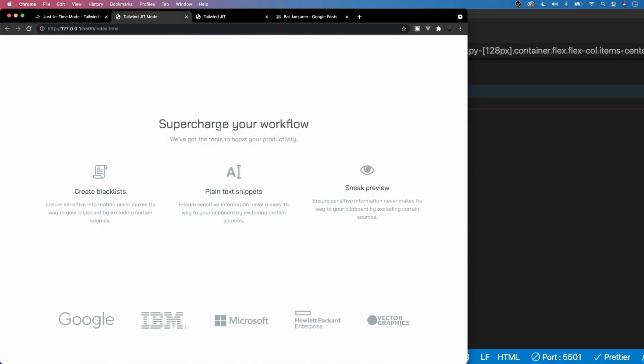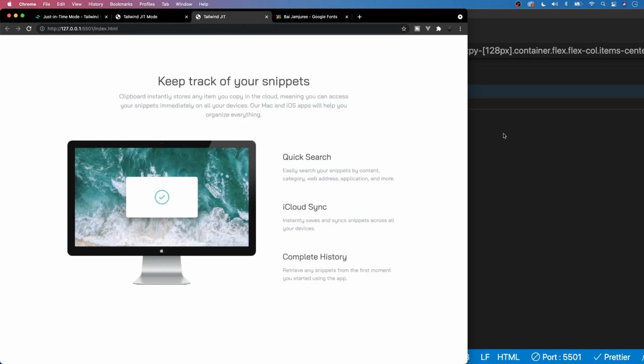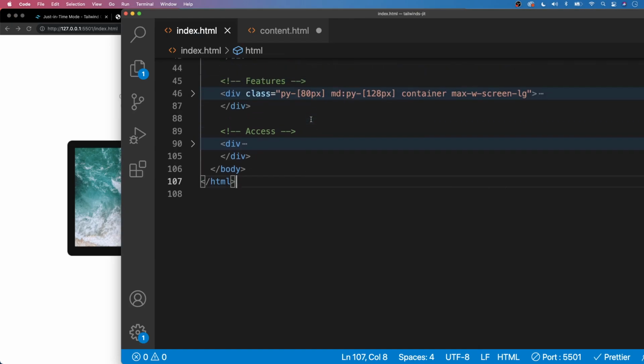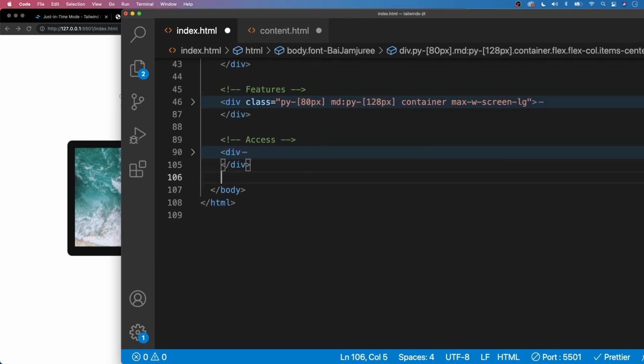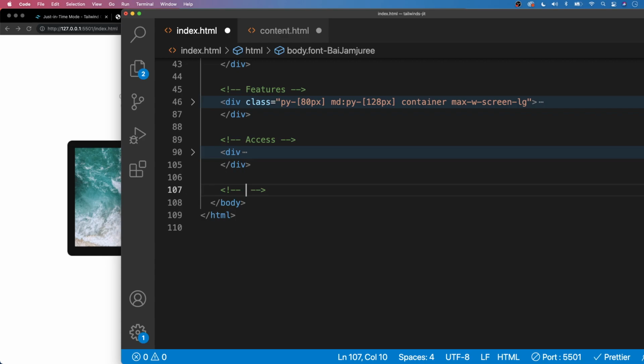Okay, next we have the section for supercharging your workflow. So this consists of a heading, then a little subheader here, and then we have this card section, which each card will have an icon, a heading, and then a little summary about that particular tool. All right, so let's switch browsers to our project here and then go over to our HTML file. And let's go beneath our axis div here and do a few line breaks, and we will say supercharge.